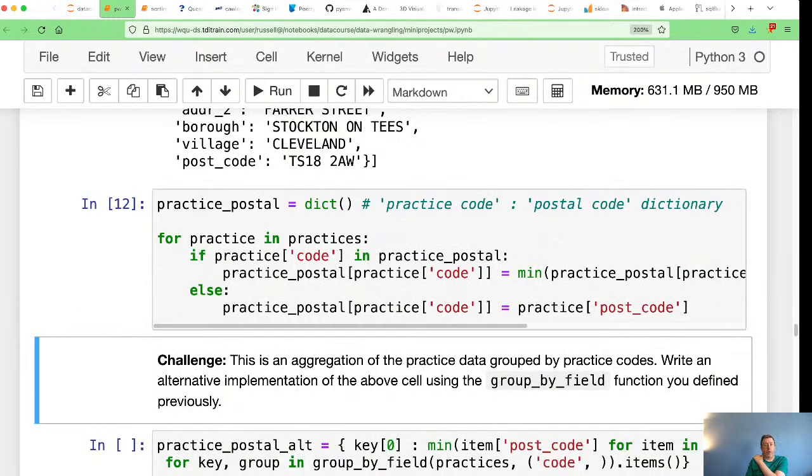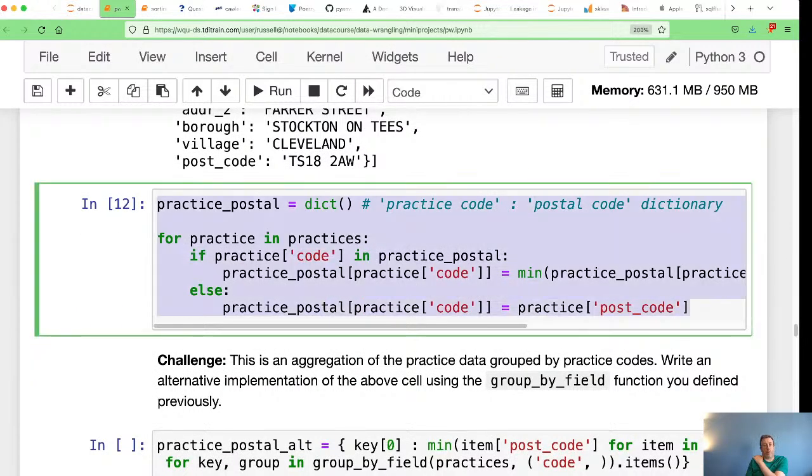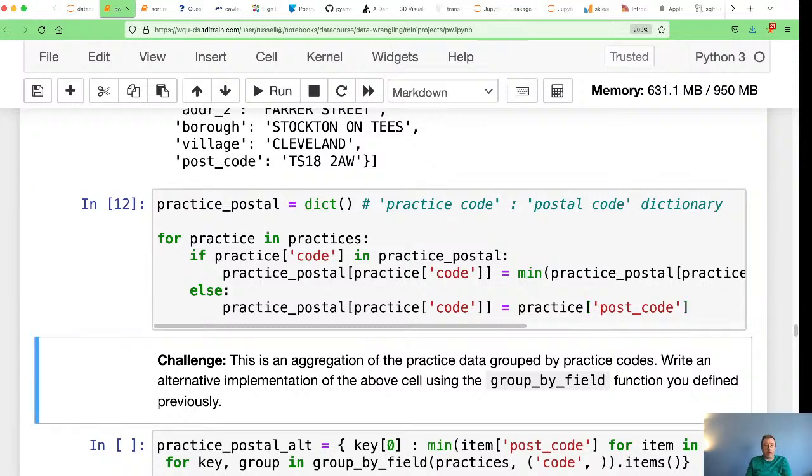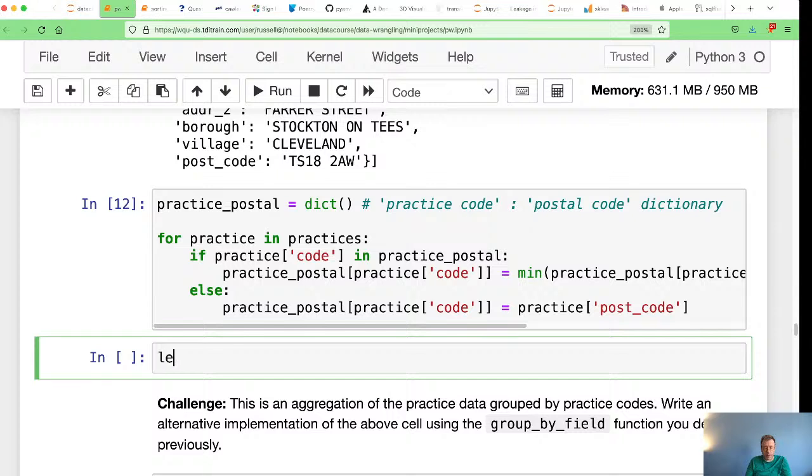Right, so this will iterate over all of my practices and find one postal code for each practice code. We could compare the length of practices and the length of practice postal.